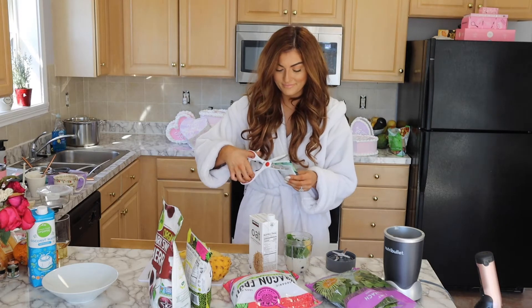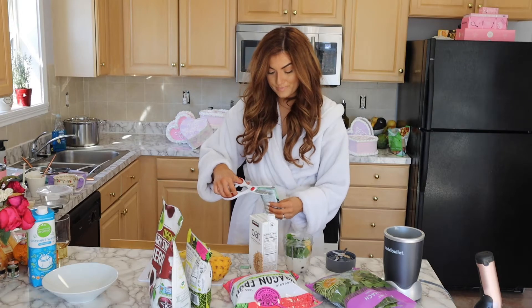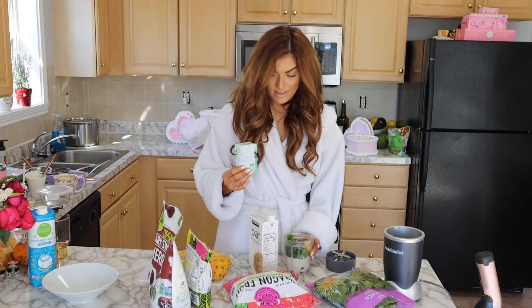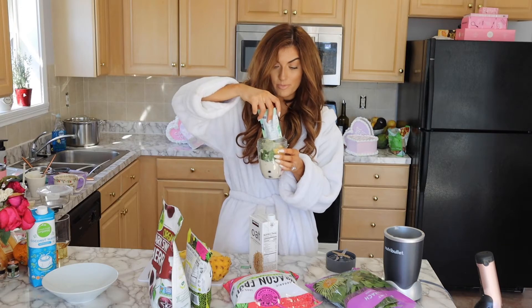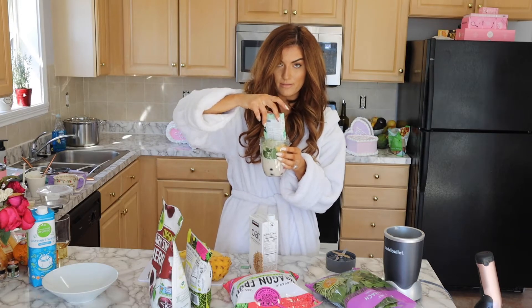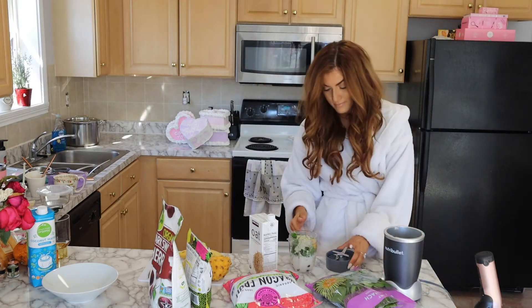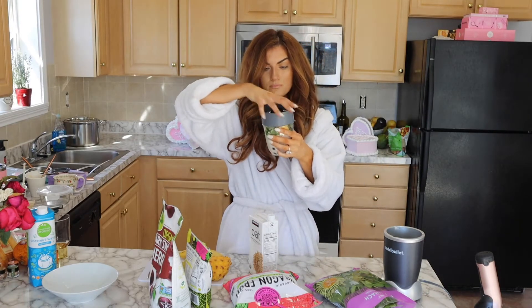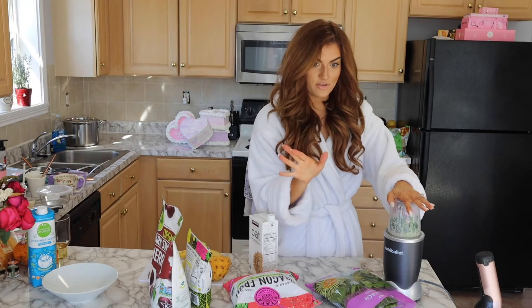That's Lily — she's our musical dog. She is really good at playing with the squeaky cookie she has. This is one serving size. I normally don't put protein powder in my smoothie bowls, but maybe I should — I'm going to try to do this. It's going to be loud and the dogs are going to bark.